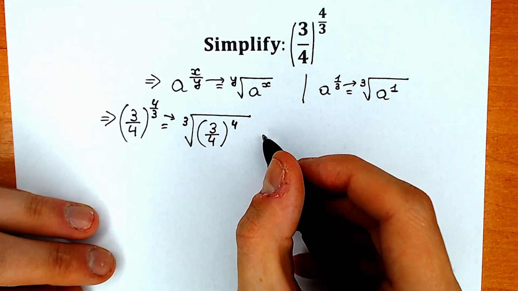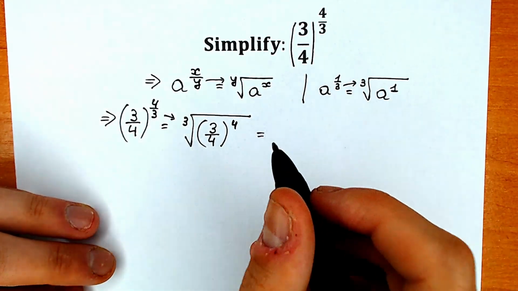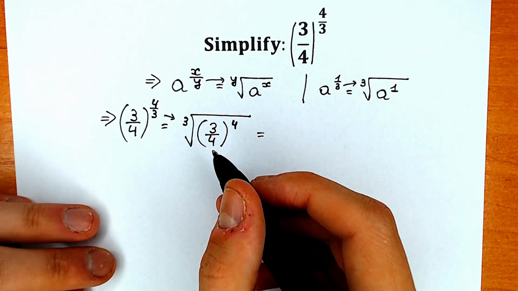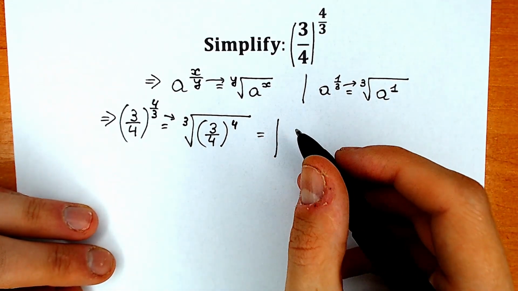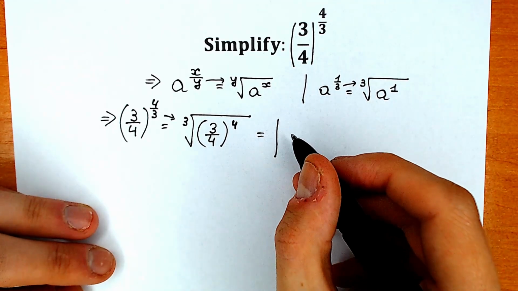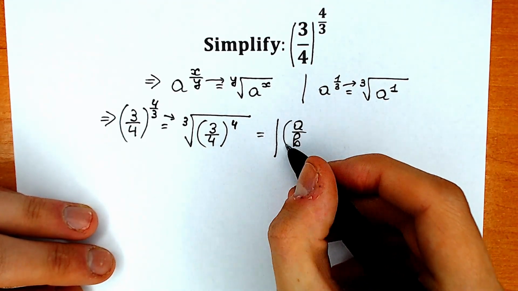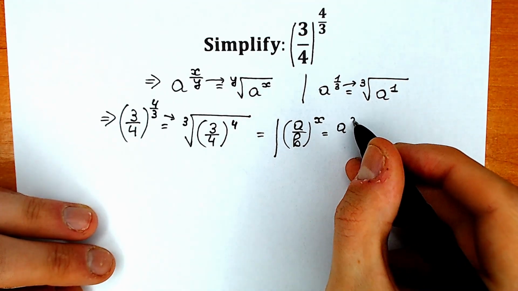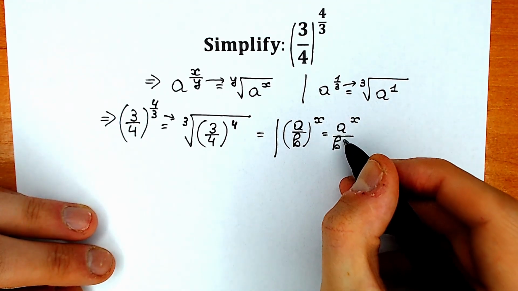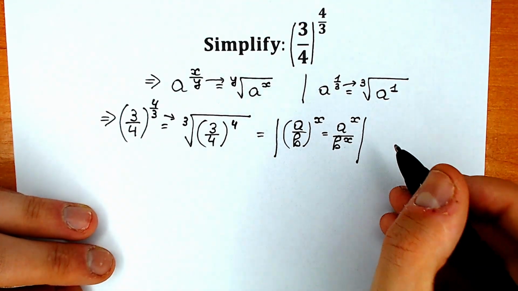Right now let's simplify this a little bit, because our question is to simplify, not to rewrite. Yeah, and right now 3/4 to the power 4. Let's remember really interesting property. I'm going to write a lot of properties because maybe a lot of students watch my videos, so I'm going to show you how can you solve this question correctly and step by step. So when we have a over b, when we raise this to the power x, we're gonna write it as a to the power x over b to the power x. So this is our first property. I think 99% know this property, but doesn't matter.